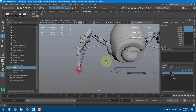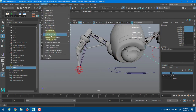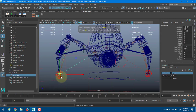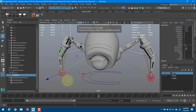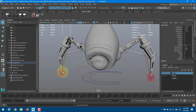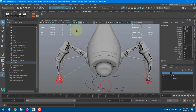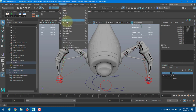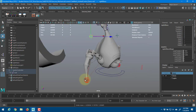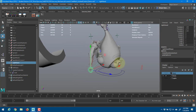So I'm going to mimic the same thing for the other side. And if it helps you to do it that way, then do it that way. It doesn't really matter how you rig the stuff. You just do it as you go along. Create the IK from the shoulder to the wrist. Shift click the control and parent the IK to that. Grab the locator, shift click the IK, constrain pole vector. So that works, and that works.